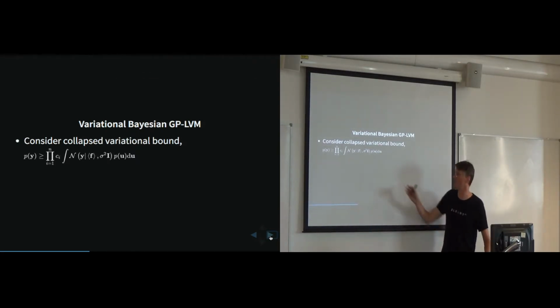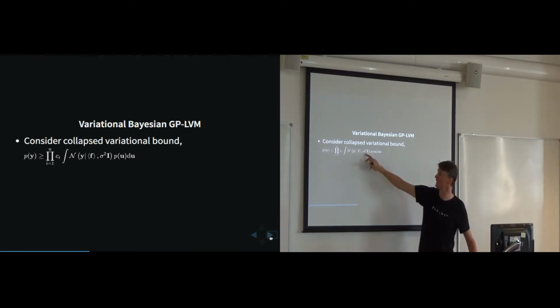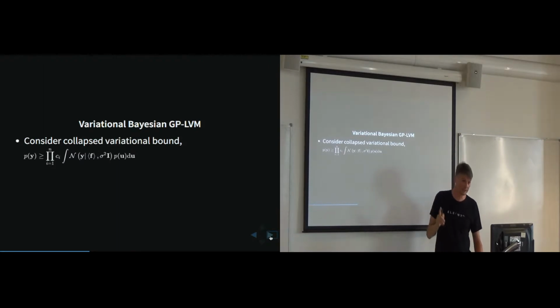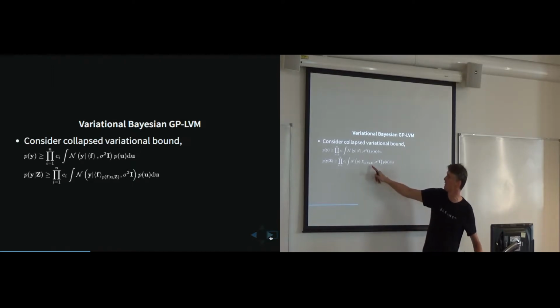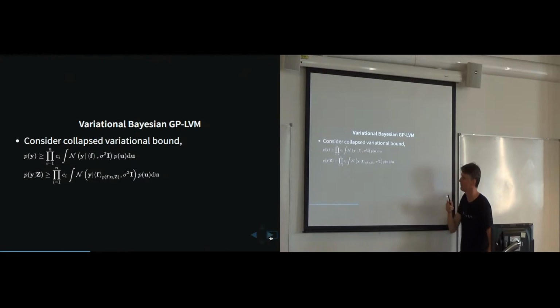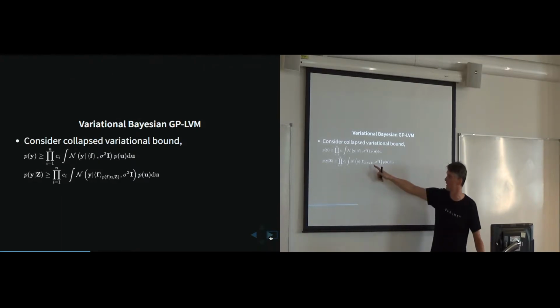But normally, if you do stochastic variational inference, in this case, you keep this form and you do variational inference on this form with a Q of u, et cetera. But normally what we now do is we collapse that. This integral turns out to be tractable because the expectation of f is only linearly dependent on u because of the setup of the Gaussian process. But in this case, we're not going to exploit that. So the dependency on u is through this expectation, which I've now clarified here, is over f given u, which is the inducing variable locations, and z, which is the inputs, not the inducing inputs. I know people use Z for the inducing inputs. We're not using them here. It's the actual inputs here.